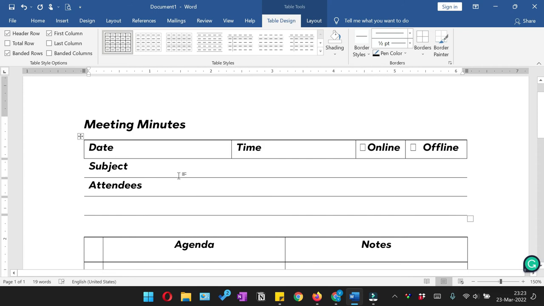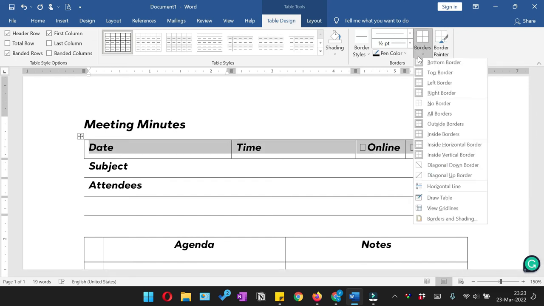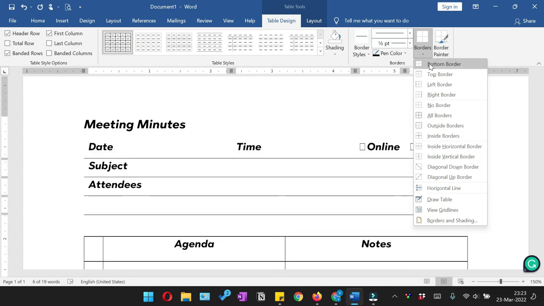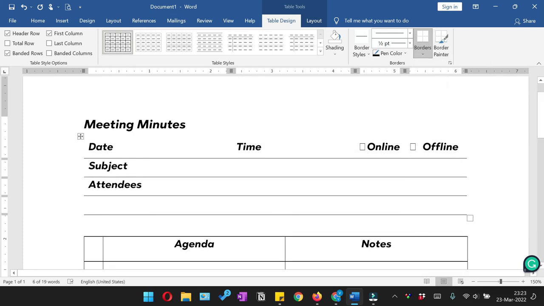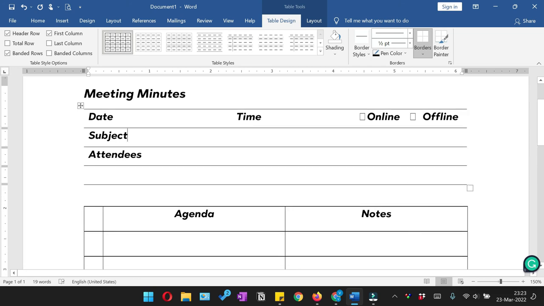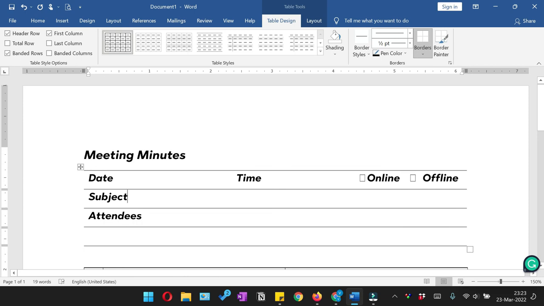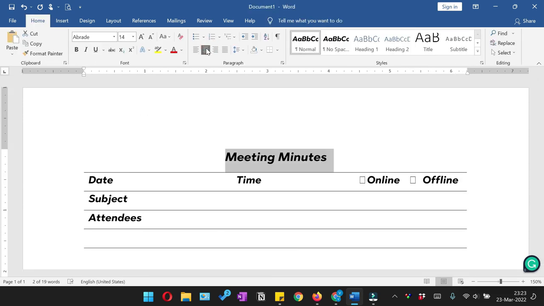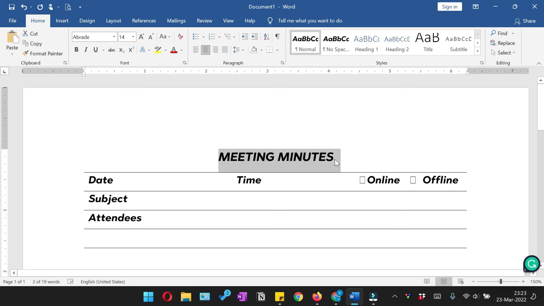So if you want the table to look like only the horizontal lines are inserted, what you can do is select the table, first make it no borders, and then again go back to these borders and select the bottom border and the top border. So in this way you will only see these rows. Although it is a table, in the printing you would see that it is a row. We can center align this, make it all caps.